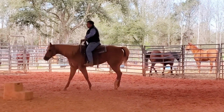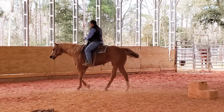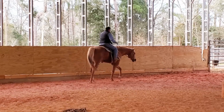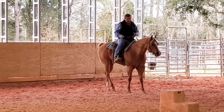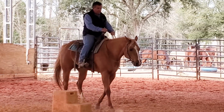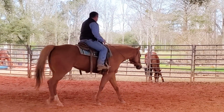Just encourage her to move. By asking for this left rein, left leg, a little bit of a step over, I'm stretching them muscles in this left shoulder, which is the root of the problem. Moving it around, basically. Doing a little physical therapy. It's going to make her nice.